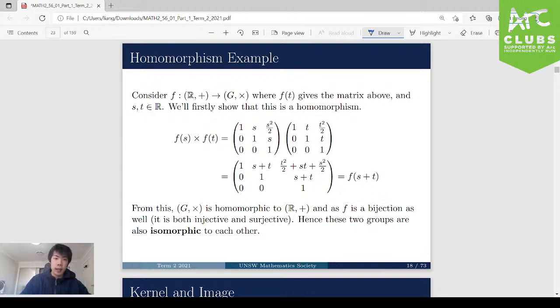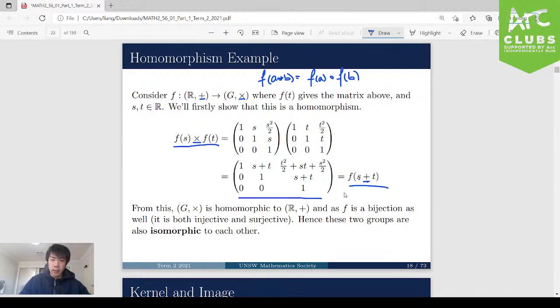We want to show that if we take f of s and f of t separately and take the operation in the codomain, it's the same as if you took f of the two elements and did the operation in the domain, right? That was the whole point of f of a star b equal to f of a dot f of b, right? That's what we're doing here. We have f of s operation in the domain t equal to f of s operation in the codomain ft. So why is this true?